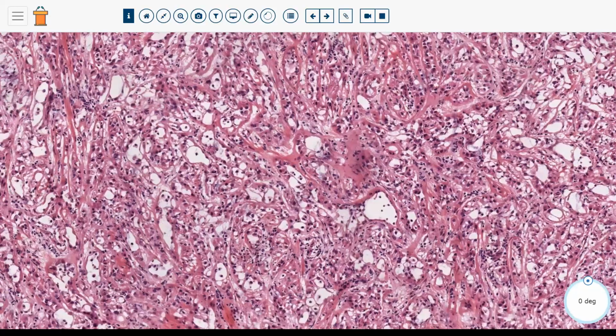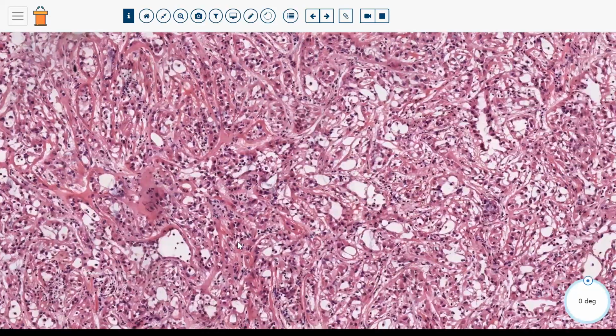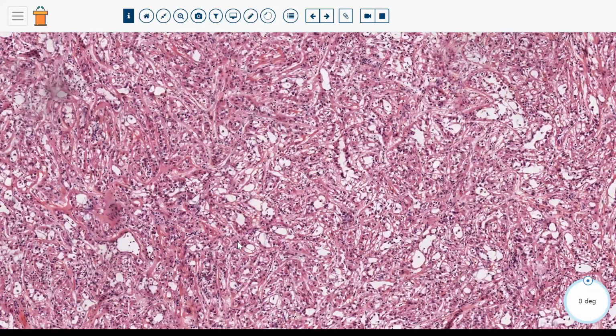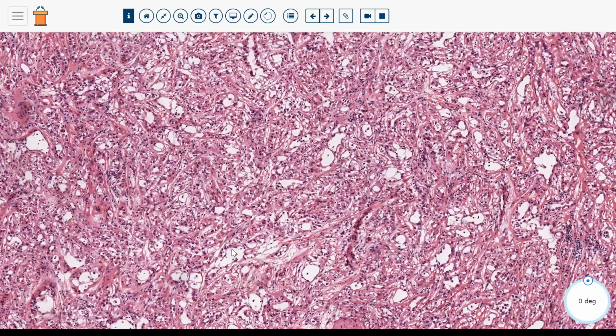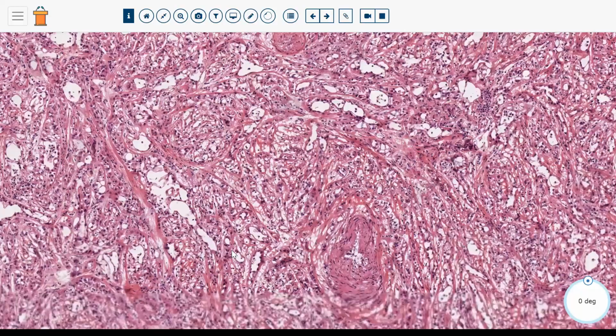A couple of things to remember that can be confusing is that although this is typically a paratesticular mass, that is in the hilar tissue of the testis, occasionally they can extend into the testicular parenchyma, so that can be potentially confusing. And another potentially deceptive feature is that they can occasionally have necrosis. So in and of itself, having necrosis doesn't mean that it's necessarily malignant. If you have otherwise the typical features around the periphery of an adenomatoid tumor, you can still make that diagnosis, even in the face of necrosis.